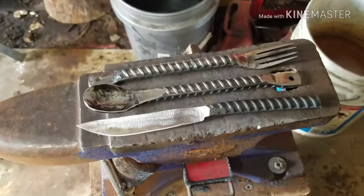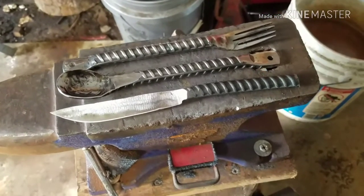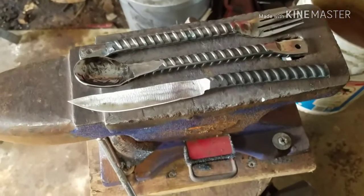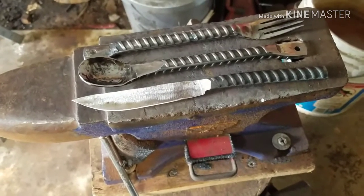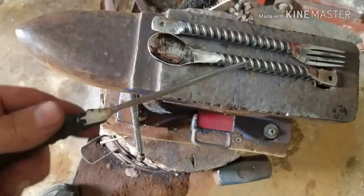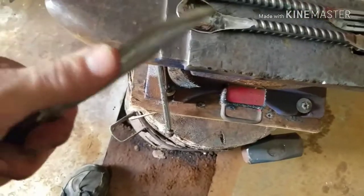Thanks for coming along, guys, and I'll get back with you when I get the edge on the blade, and then we can normalize it twice, and then heat treat it. All right, guys, I got an edge on her. She's sharp too. She will cut.